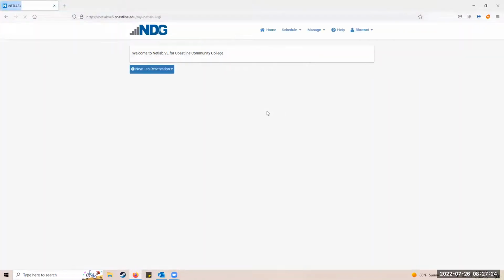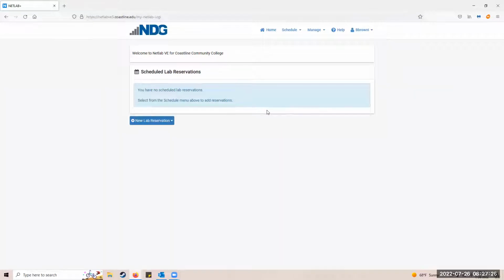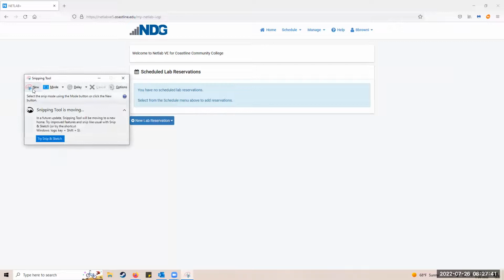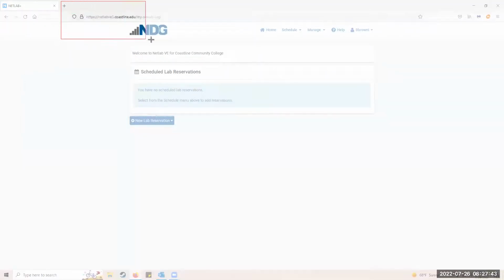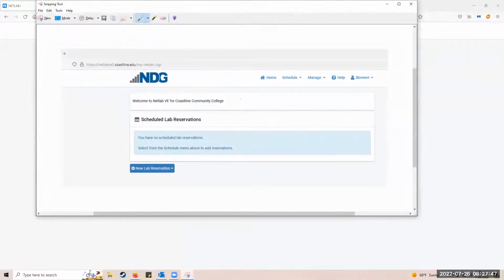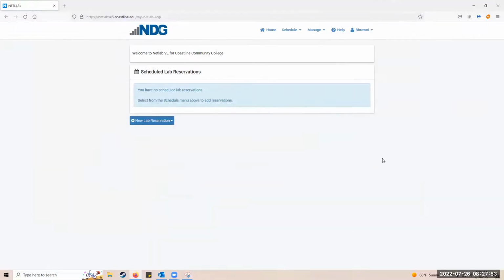So for some of my classes where I have this as a lab in the very beginning of the term, all you'll have to do is show me that you are logged in, show me that it is your username up here, and take a screen capture with whatever screen capturing tool. I use snipping tool. Just get the URL, your username, and that you're logged in. Put that into your lab manual, and that's pretty much an easy 20 points for those labs.